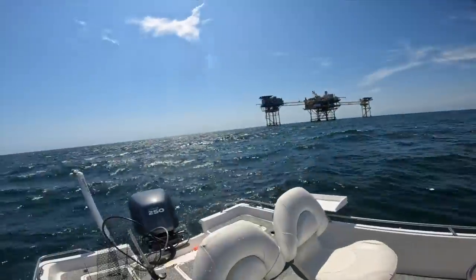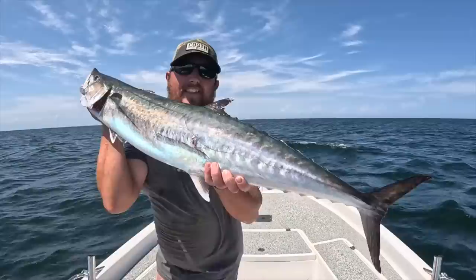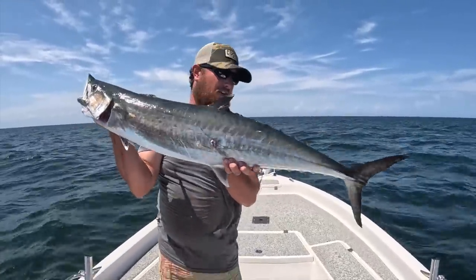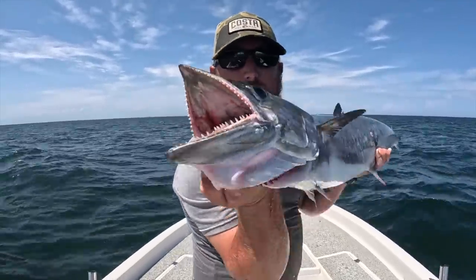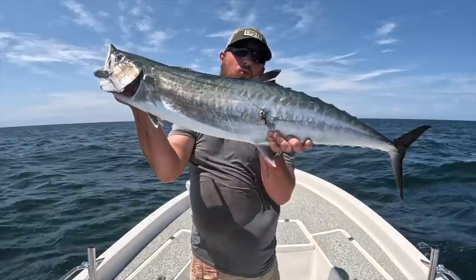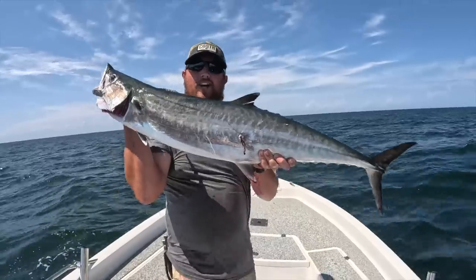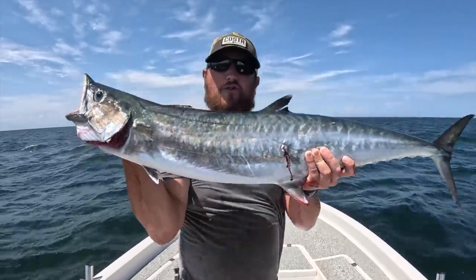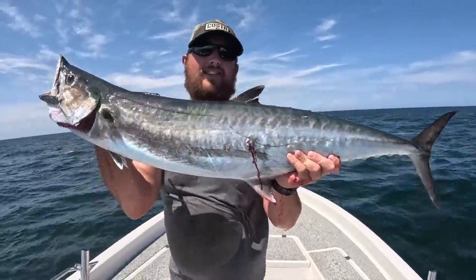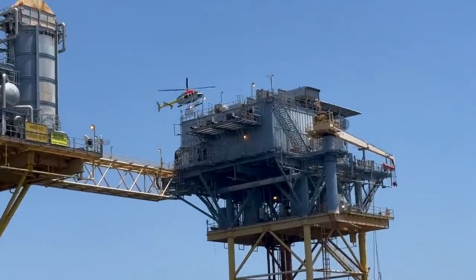What a crazy, crazy day of fishing. This type of weather with this wind sucks to be out in, but it is perfect king conditions. There's the third king mackerel — you're allowed three in Alabama, that's my limit, time to go home. You want to bleed them out. They're different than wahoo — I don't think they taste as good as wahoo. These are more for smoked fish dip; you can grill them. I'm going to give them away to some friends I promised fish to. I'm glad I was able to show you two different techniques — simple, you don't need anything complicated to catch them.